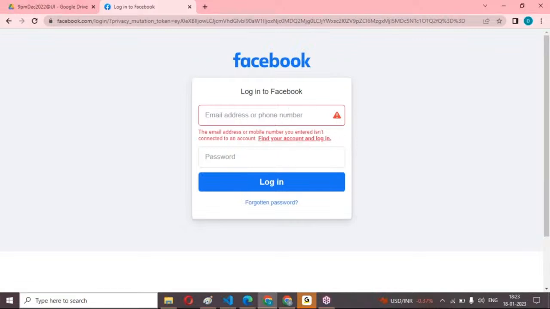HTML is creating text boxes, buttons, radio buttons. The server page is creating that server application. When you enter any URLs and all, you can submit your data to the server. This server page is interacting with your database.